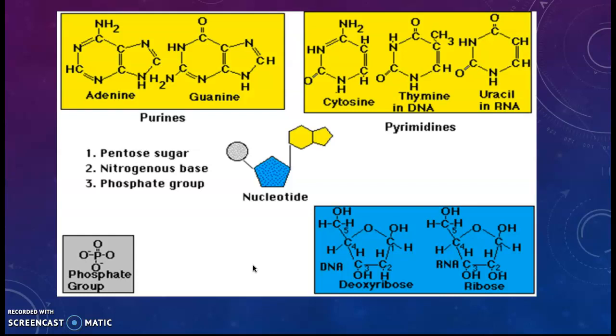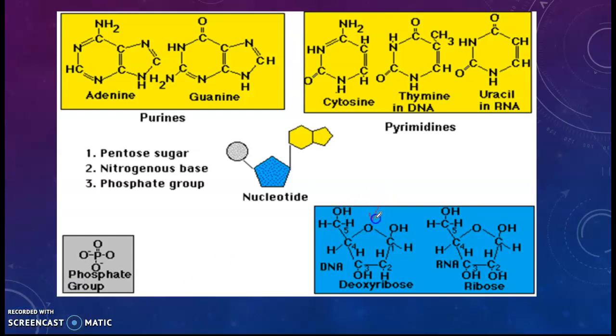Now, let's take a closer look at these sugar molecules. In organic chemistry, everything is based in carbon, especially carbon rings. So we need a way to talk about which carbon things are attached to. The best way we've come up with is to number these carbons in a carbon ring based on where they lie in the carbon ring. We start numbering them to the right of the most electronegative molecule in the ring. This is the oxygen here, but you don't really need to worry about that for the purposes of this class.